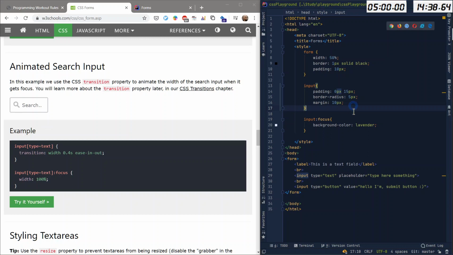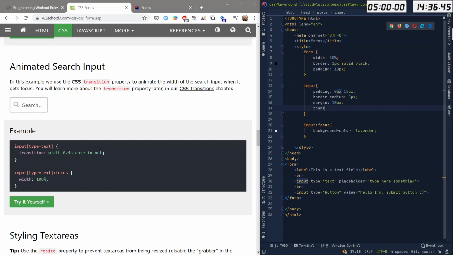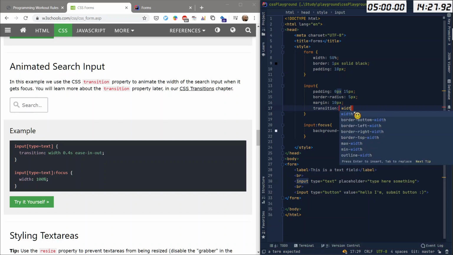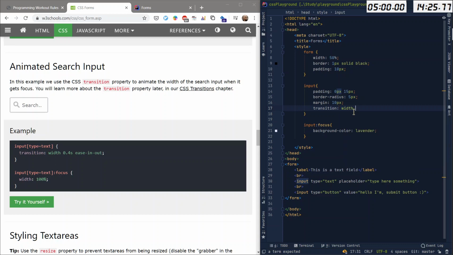So I want to try transition, and then we'll wait 1 second. Easy note.